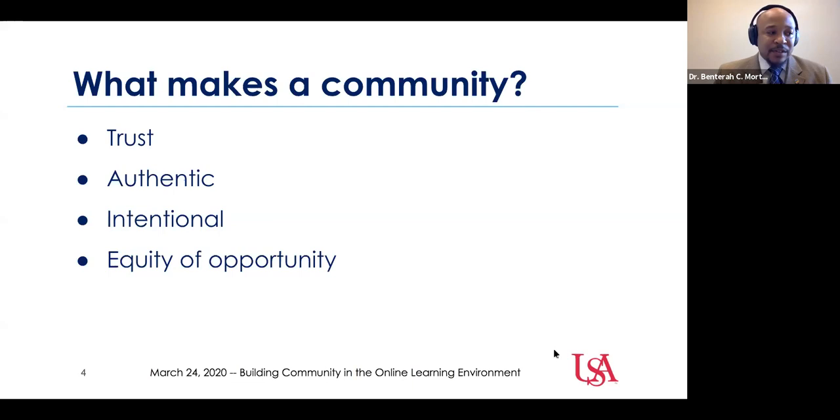This means that all involved have multiple opportunities to experience success. That means your parents have opportunities to experience success. That means your students have opportunities to experience success. That means your community has opportunities to experience success or participate in the success of the group. That means that your students have opportunities to experience success even when they're not on campus for us.